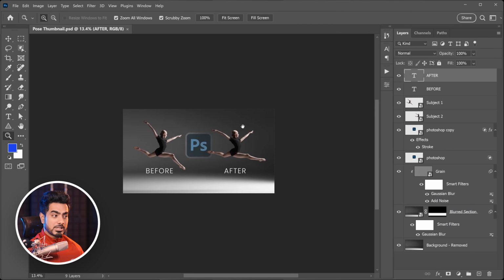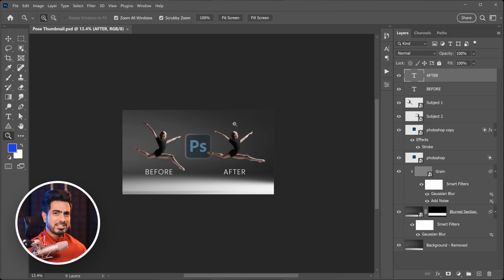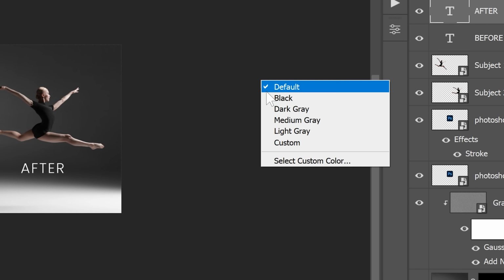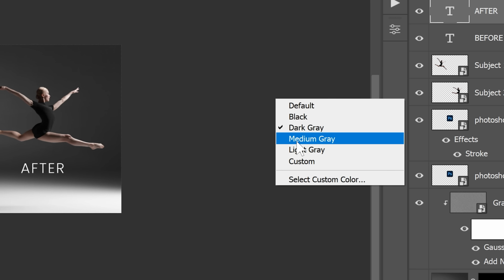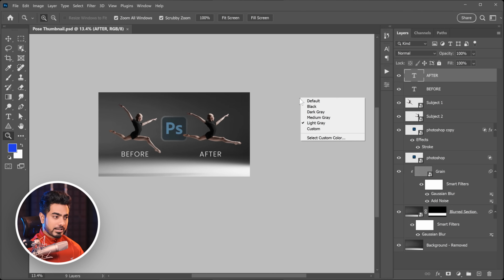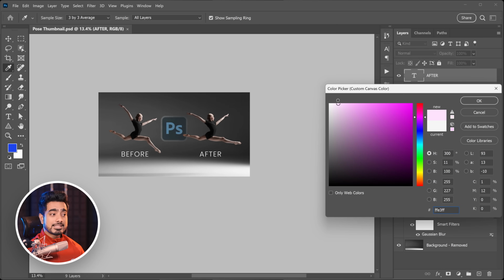Now here's the most important tip about canvases. You want to take a look at how your image looks in different backgrounds. For example, this is a YouTube thumbnail, and YouTube in regular mode is a little off-white in color. So we want to see how this image is going to look when uploaded as a YouTube thumbnail. So here's how you change your canvas background color. You right-click on the canvas background, and you can choose whatever color you want. For example, black, dark gray, medium gray, light gray. But if you want a custom color, first of all, right-click and set a custom color by clicking on Select Custom Color. You can set it to whatever you want.